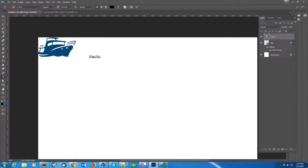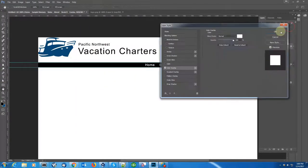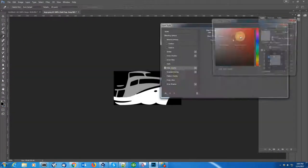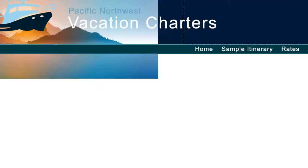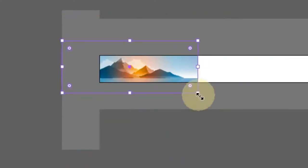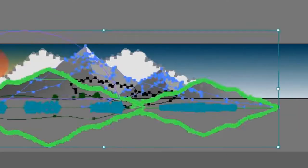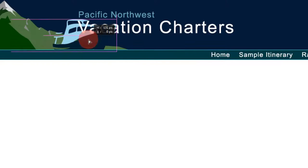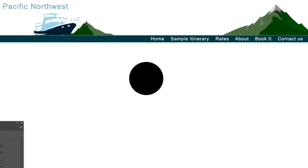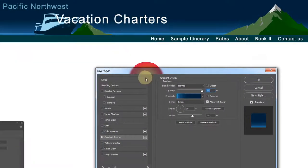To start off with, we're going to work on the heading. And we're drawing this all in Photoshop from a blank white piece of paper, so to speak. We're trying to figure out what some of the elements are that we're going to use for the heading, so we're experimenting with colors and mountains and white or blue or green and so on. With a sunrise, without a sunrise, and so on. And eventually we decide on the mountain and the boat.